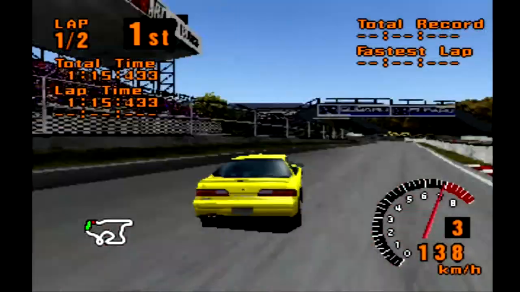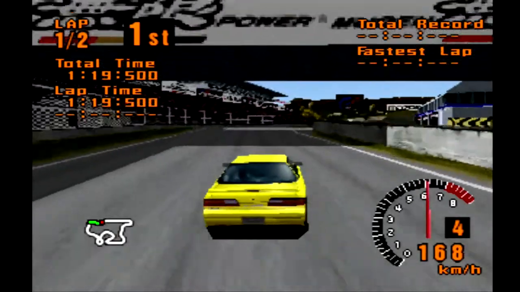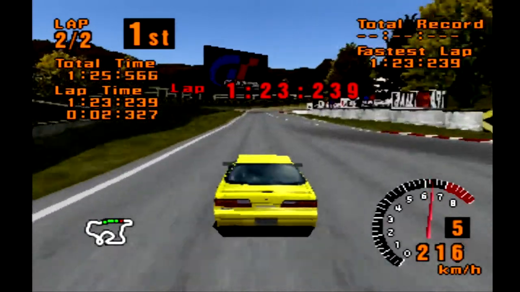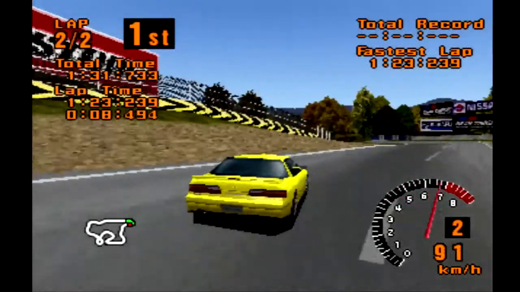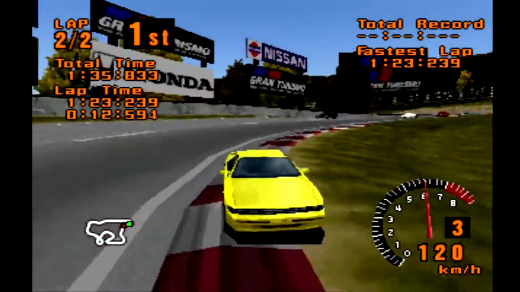We have a pretty good lead over the Impreza. Maybe the other races will be a little bit more difficult, but I feel like Autumn Ring being a shorter track, and with the Silvia being a little bit more agile than the other cars, definitely is playing in our favor for the first round. Wow! Okay. He tried going for it there and just beached it in turn one.